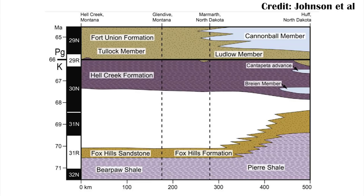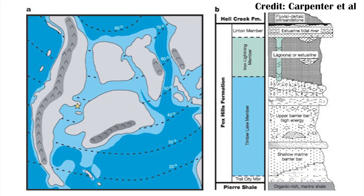The Brienne member is actually a marine setting. You might wonder how we can distinguish the Brienne member from the lower Fox Hill Formation, because the Fox Hill Formation is also marine. To understand what distinguishes these two formations, we need to understand how the Fox Hill Formation was formed — it was deposited along the coasts of a very large inland sea that cut all the way through North America. As that sea started to recede, more swamp-like coastal conditions like we see in the Hell Creek Formation eventually moved to where the sea originally was.